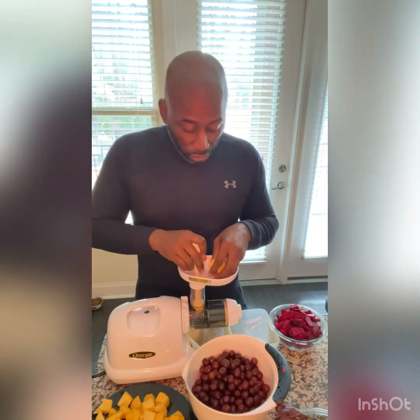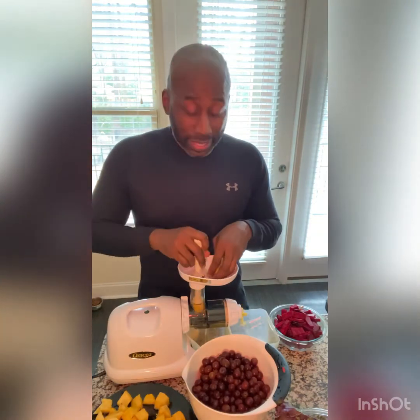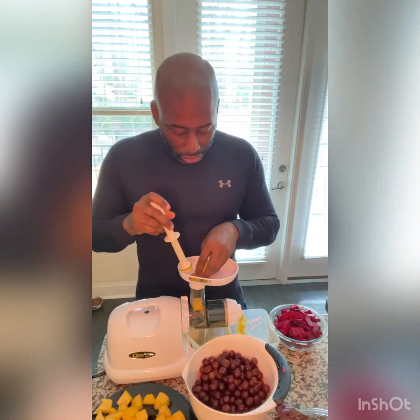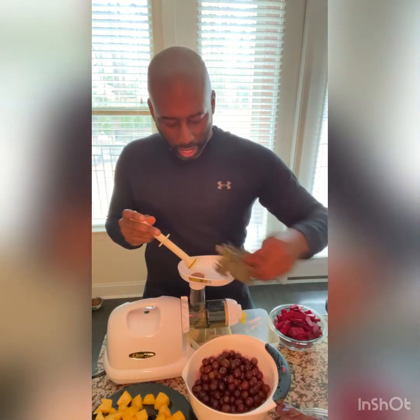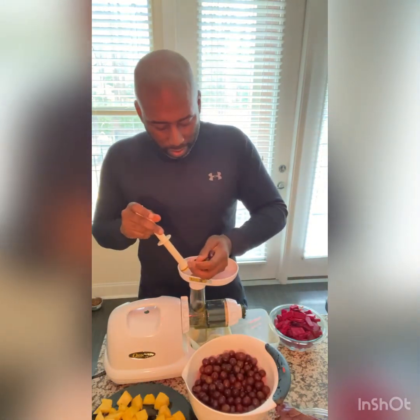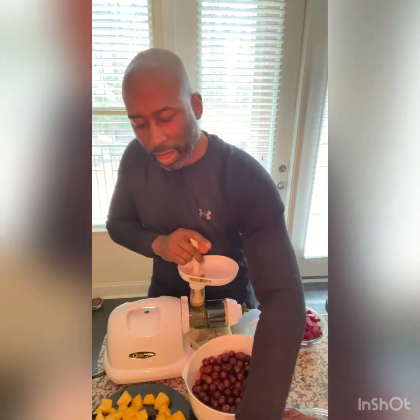One of the things I've found — it's best to juice your softer fruits or vegetables first, and then your harder fruits and vegetables afterwards. Because particularly if you have a basket juicer like this one, it helps to push everything down. Pineapples tend to get kind of caught up in the juicer, so you want to put those in first. Then add some of our kale — that's soft — then add the kale, add some grapes, and those are soft. Then add some apples.